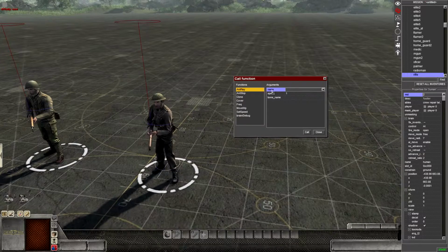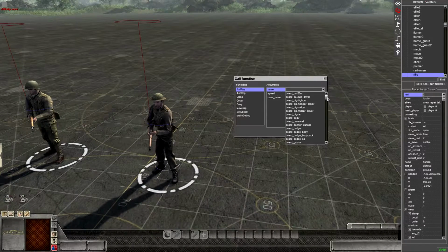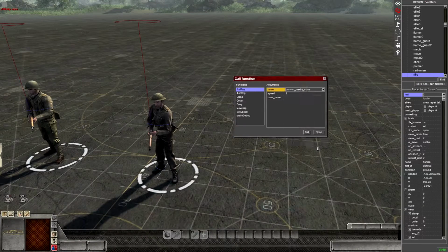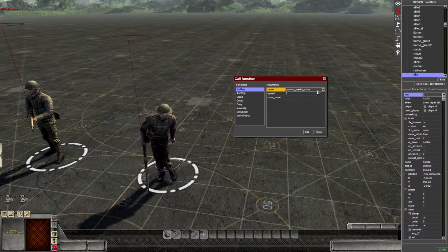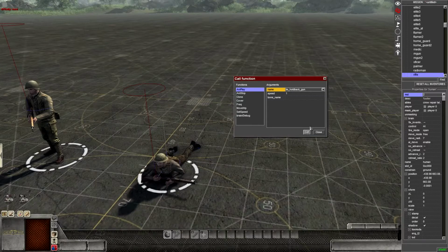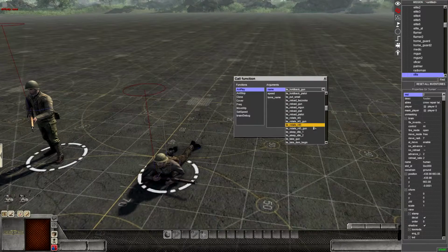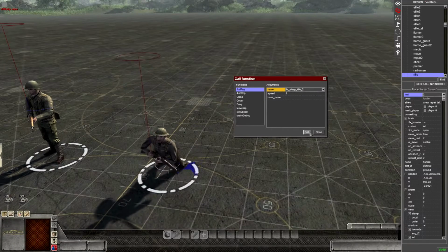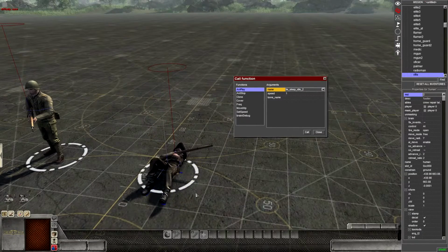Then go straight across, see this arrow, and click that. A drop down box will show up with a huge list of all these different animations, and you can have a look through all of them. As you can see, he's doing a cannon maxim move, which is pulling an MG. Let's have another one. There's another animation, and then we have this most famous one that you've all probably seen in a mission, especially in the campaign.